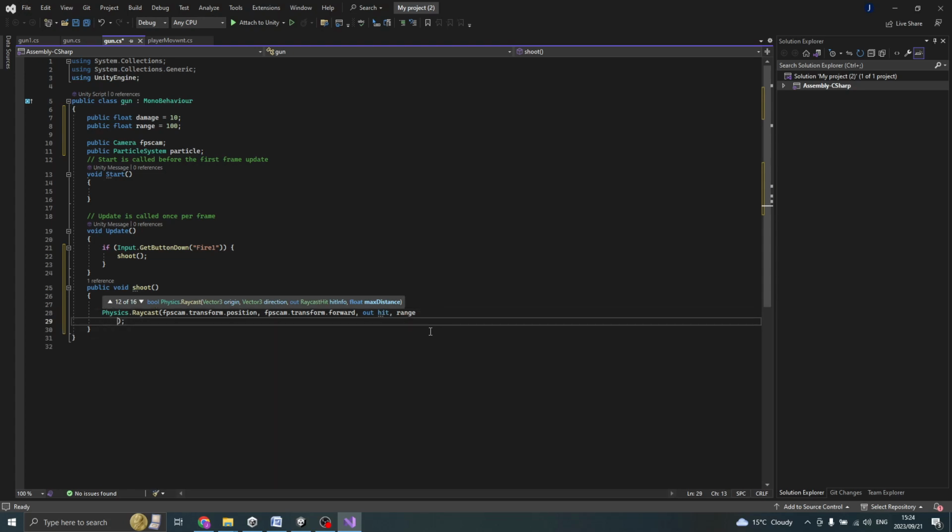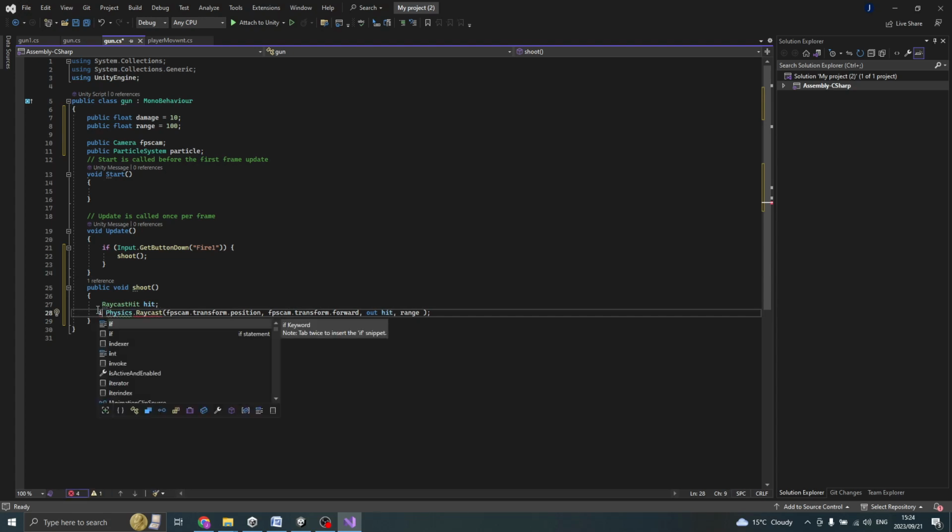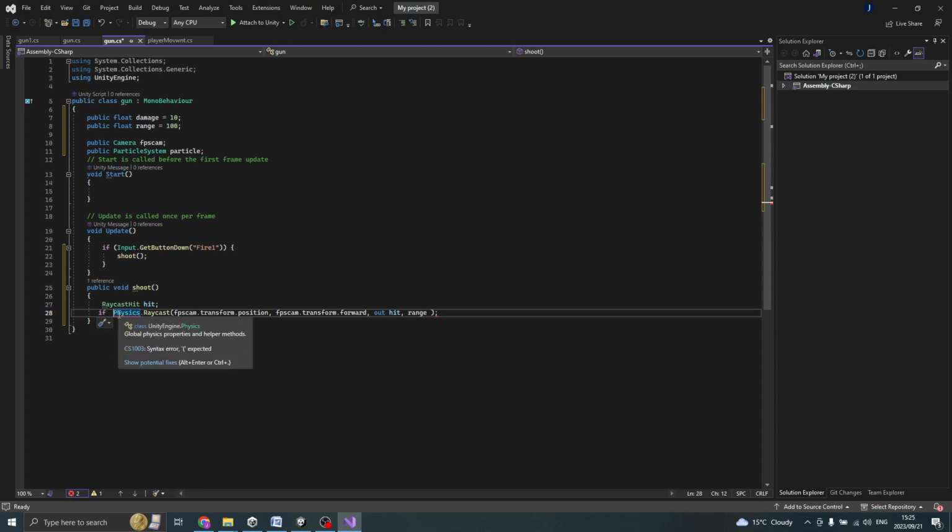So it just sends out the ray, and what we want to do is only run this line of code if it hits something. That's pretty easy to do. All we gotta do is add an if statement and wrap it with some curly brackets.